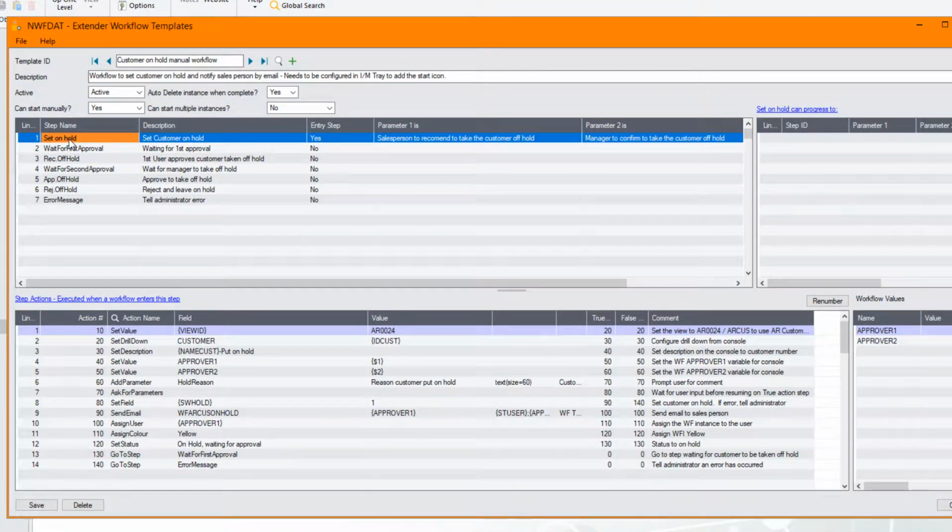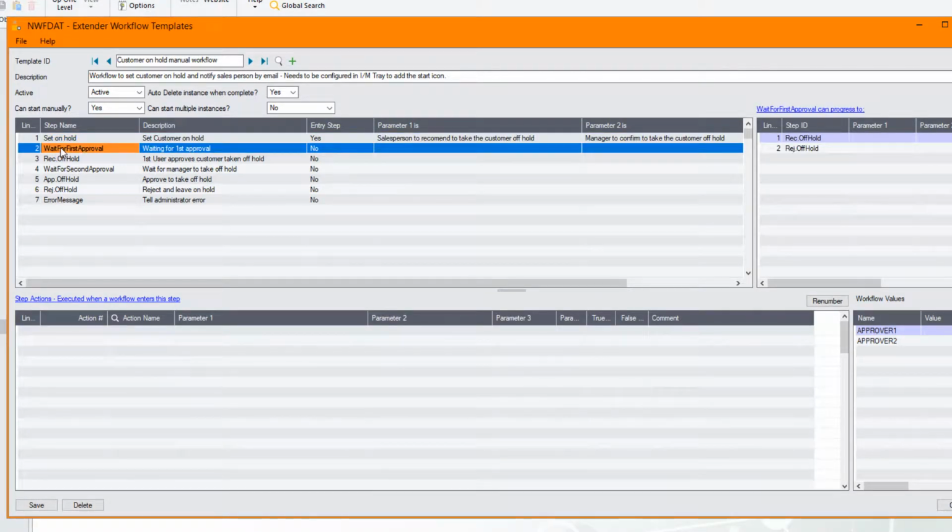So the entry step is set on hold. And this step consists of all these actions, which we'll go through shortly. But the major steps on our workflow template were to set it on hold, and wait for first approval. Wait for first approval had the actions either recommend off hold or reject off hold.